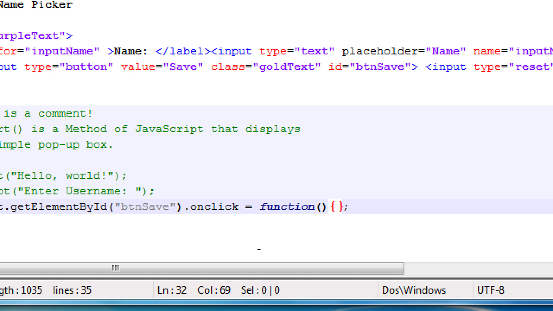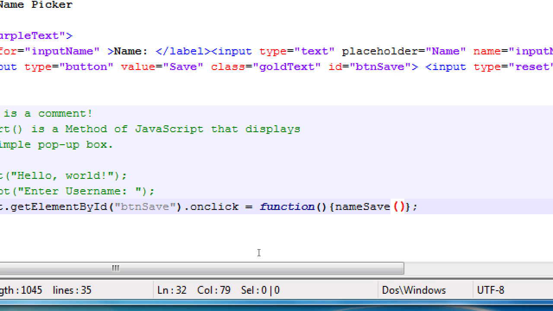We are seeing, the point of that was to see that, yes, that button now is active. I click the button, it makes something happen. Not exactly what I want yet, but it makes something happen. It was like a proof of concept. I needed to do multiple things. So therefore, I needed to actually not run the alert command. I wanted to run the name save command. I want to save the name. Whatever the name the person wrote, I want to save it.